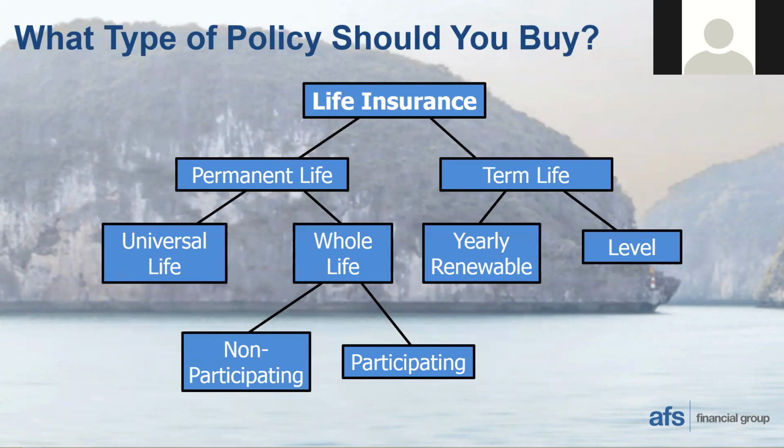And then on the other side of the table, you have various forms of permanent life insurance. There really are a ton of different forms of permanent life insurance. We have just scraped the surface here with what we have on the screen. There are a number of different types of universal life policies: variable universal life, guaranteed universal life, equity indexed universal life.